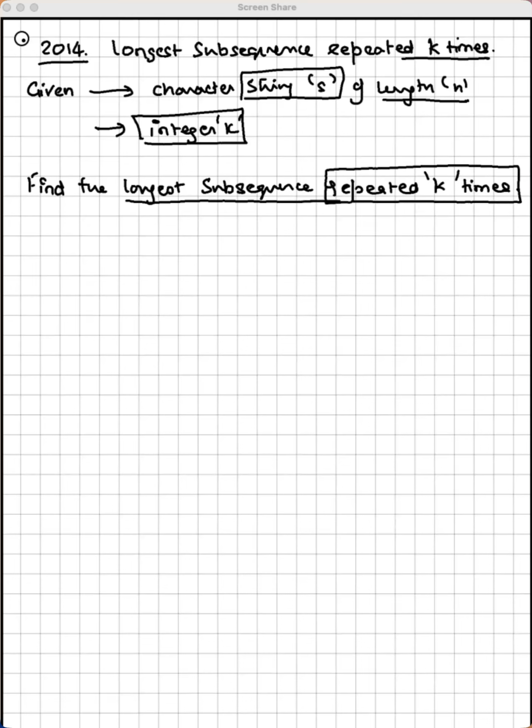Okay, let us look at an example and then understand this better. So let's take the example that they've given on LeetCode. The first thing is I need to find a subsequence. A subsequence is nothing but characters taken in the order in which they appear in the original string, but not necessarily consecutive ones. So let's say I start from here, I pick this, and then from here I go here and I pick this. So I have created a subsequence that looks like this.